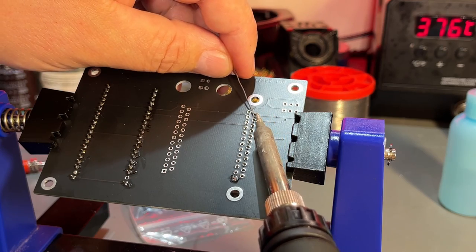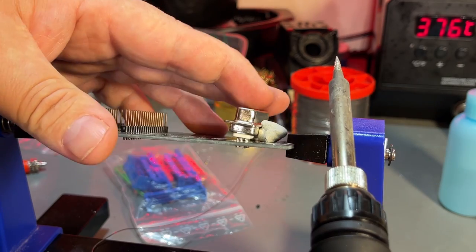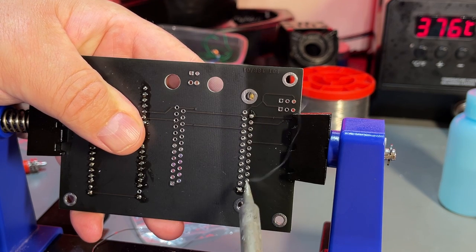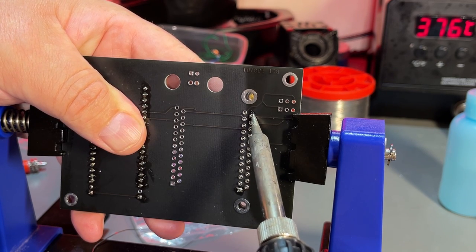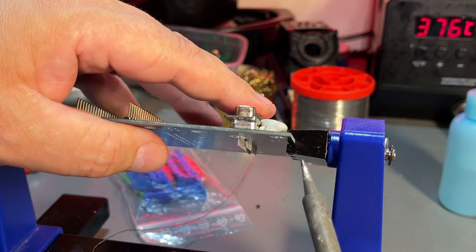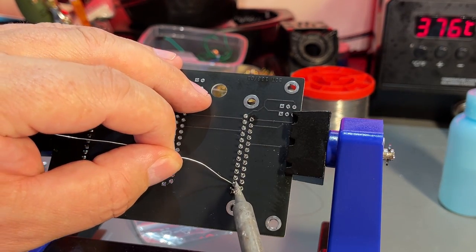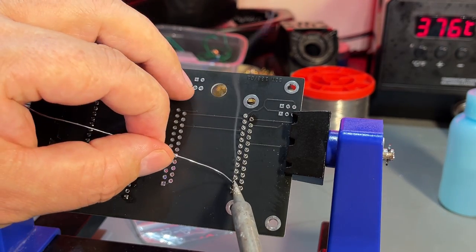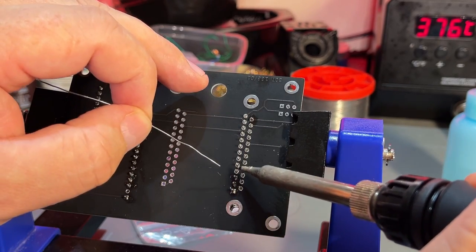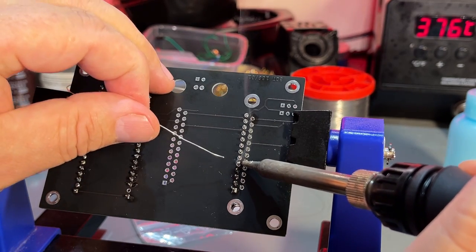Actually, solder two pins and then I adjust it. So it got a little bit skewed there. Just gonna melt and move it a little bit. Press it down. So now it sits in a perfect position. And that's a lot of pins. It's a little bit hard to come down to the pin in between the other pins, but just move the soldering iron and it should work.